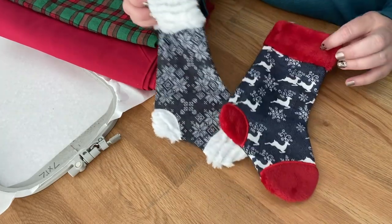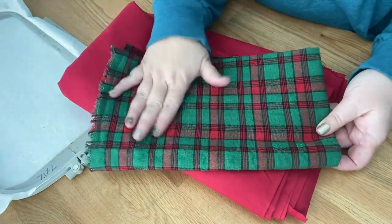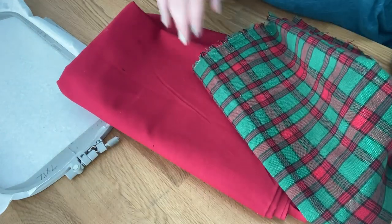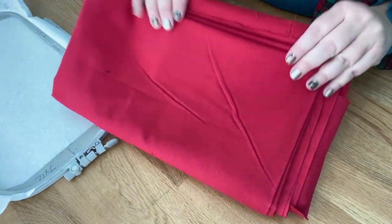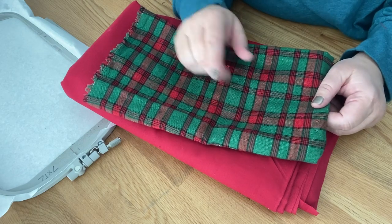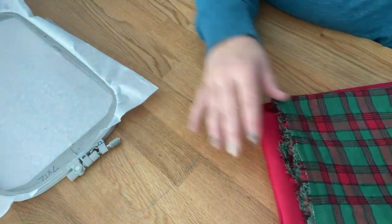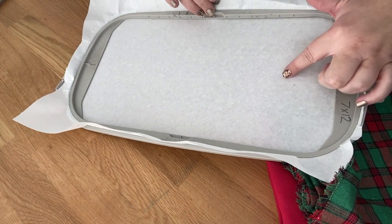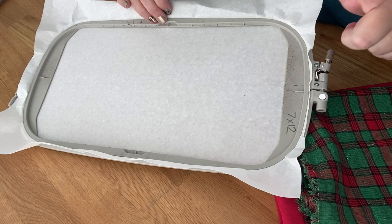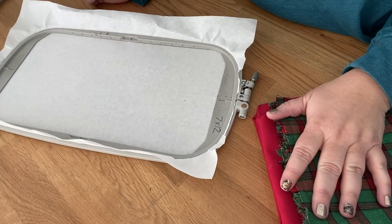They are super cute and fun and really fast to make. So what you're going to need - I'm going to be using this fabric in the tutorial, it's really pretty and shiny, this was from Joann's. You're going to need two pieces of the outside fabric, two pieces of the liner, then I use a lightweight fusible interfacing - one sheet on the outside fabric. Then your stabilizer and your hoop. I'm doing the 6 by 10 size, so I have my 7 by 12 hoop with one sheet of tearaway.